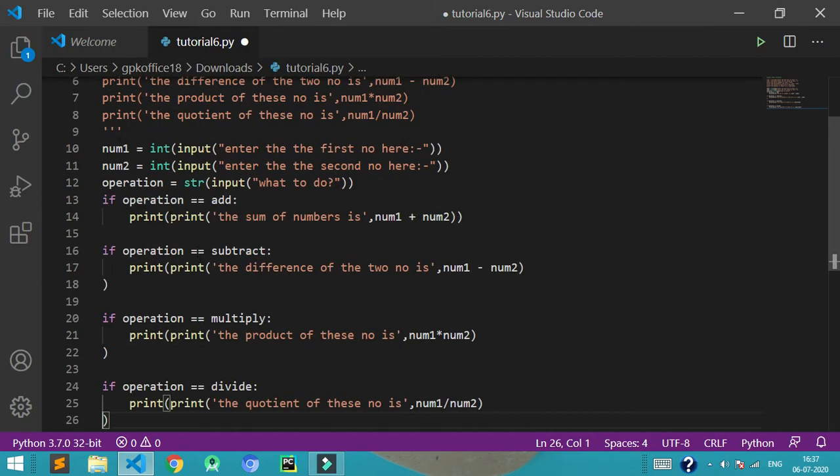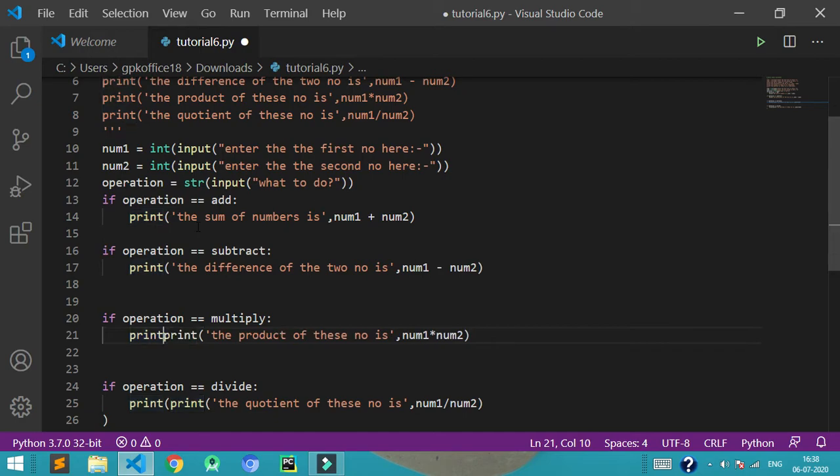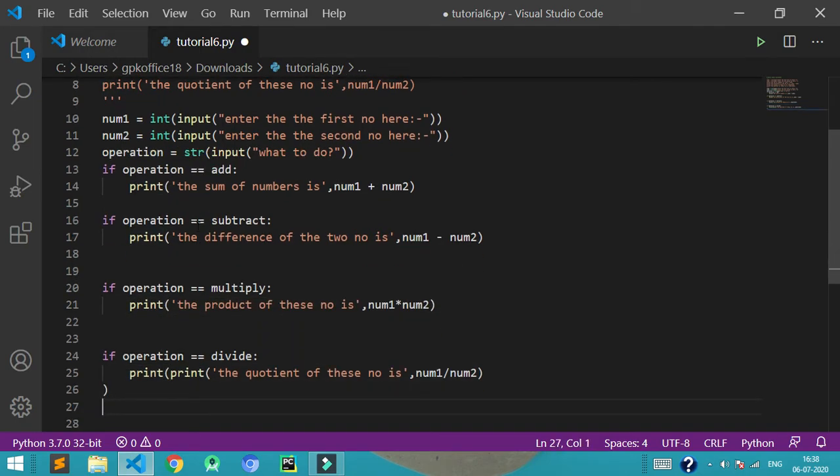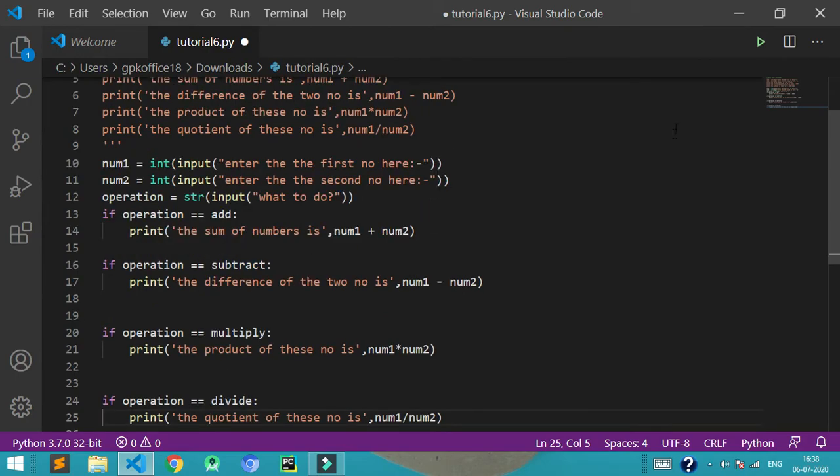Okay, so after this we have a bug. We have two print statements, so we have to remove one of them. So I'll just remove the outer layering and the last one also. Yes, after this one also I'm removing, and here's the other one. Let's remove this because this isn't of use and only gives us an error. So now we're ready with our advanced level calculator. So let's run it.